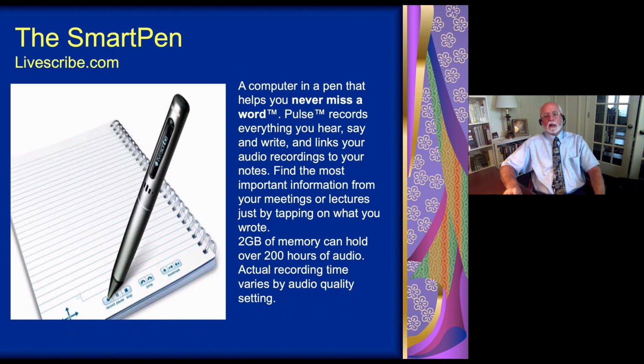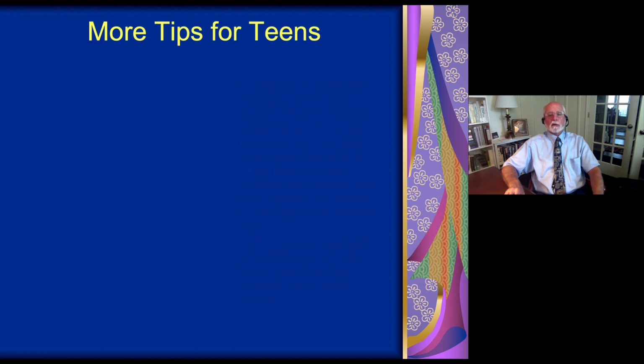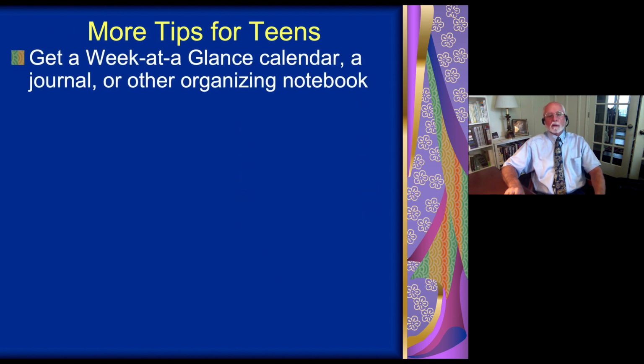And here's a device they can use to do that. It's called the Smart Pen by LiveScribe. And when you touch the pen to the paper, it starts recording the lecture through a digital recorder. And then at night, at home, you can not only review your notes, you can also touch that pen to certain parts on that page, and it will go to that part of the lecture for you to review again. So it's a very ingenious device for high school and college students.